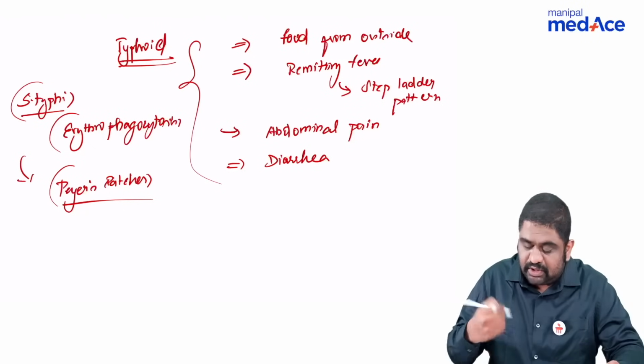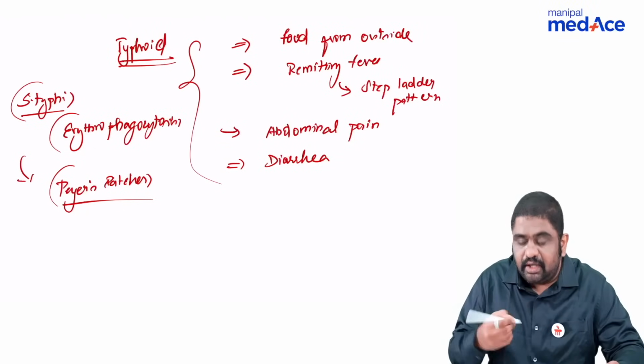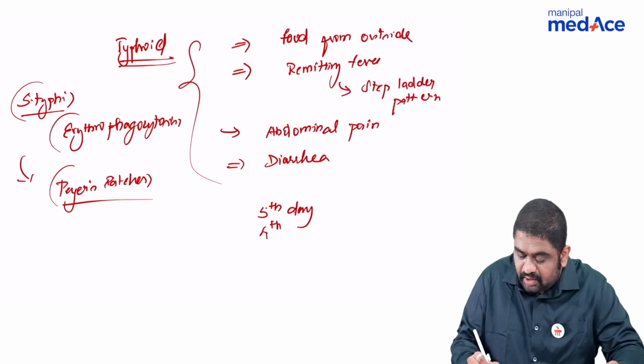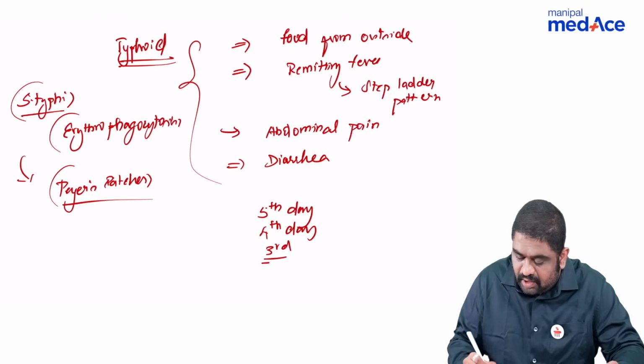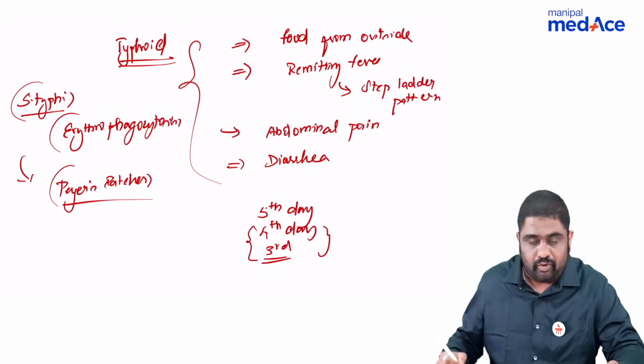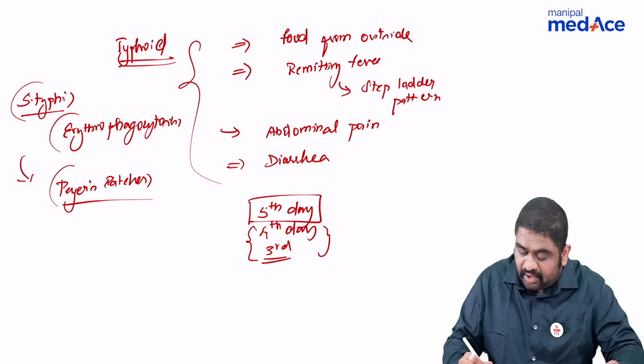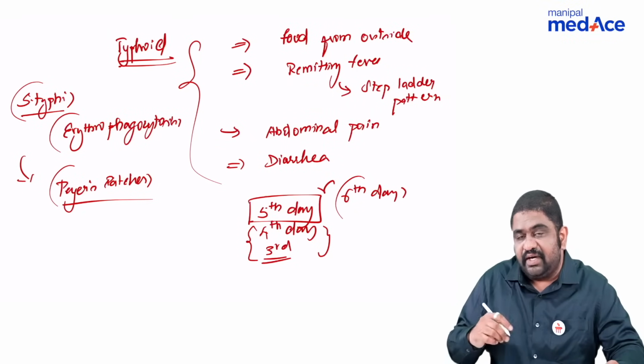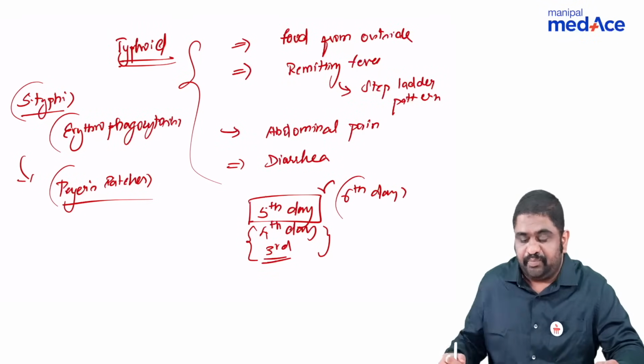Now, the student said the clinical features were very obvious on the 5th day. Some people said it was on the 4th day. Some people said it was on the 3rd day. But third day investigations may not actually be fruitful, but if you take the fifth day into account or the sixth day into account, you can say we are discussing it in the first week.